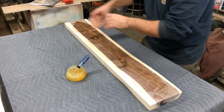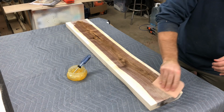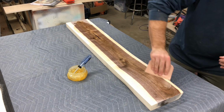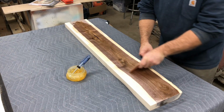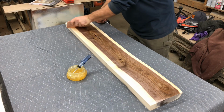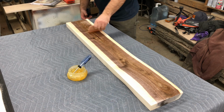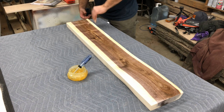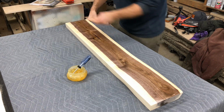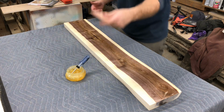Okay, I'm just driving this stuff in. This Bondo scraper works really nice because it gets it all forced down in there. It doesn't scratch the wood at all. It really forces the oil down in there, down all the grooves. See if I missed any spots. Okay, looking good. So, that is all. That is application.